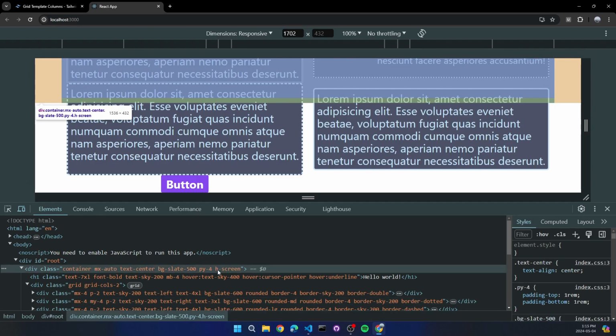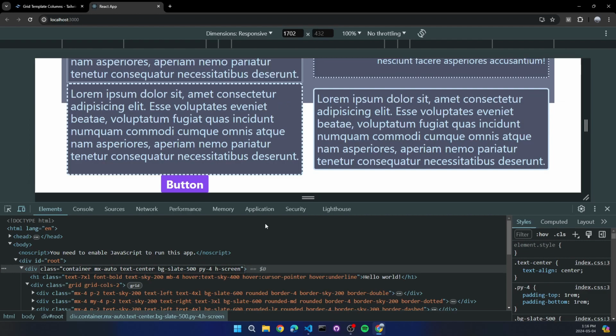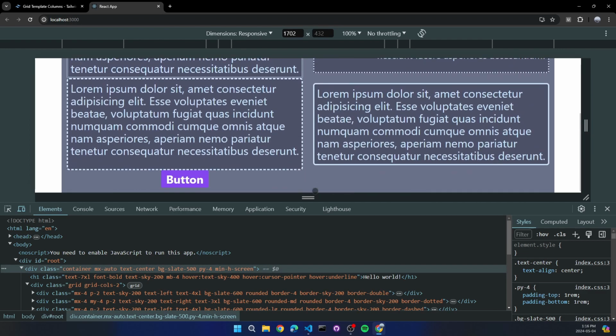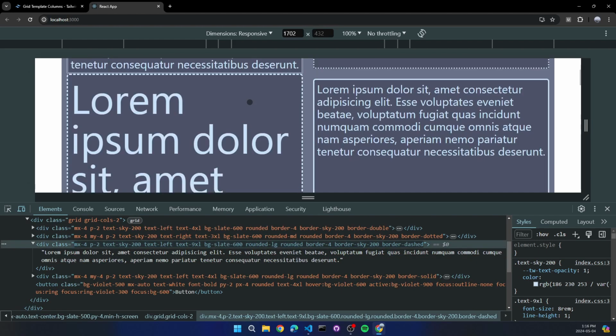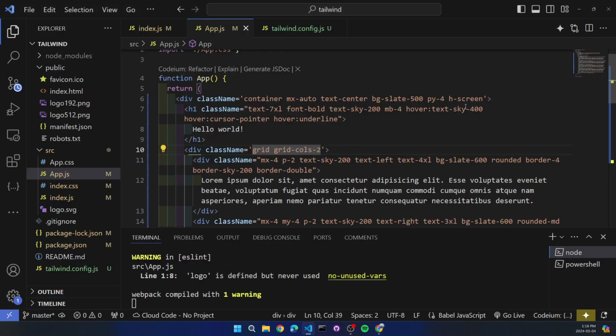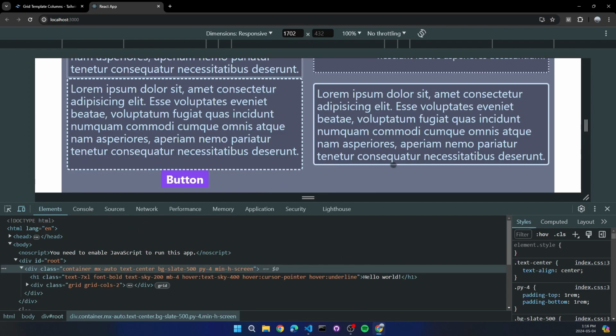And also in here, we can see that we set the height to be 100 view height, but we can actually set the min height to be that. So now depending on the size, so let's just say that our text was 4XL, but now if we change it to 9, we're going to have a lot more text, but now we can see that also our actual container stretches. So let's go ahead and change that too. So min height to be 100 view height.